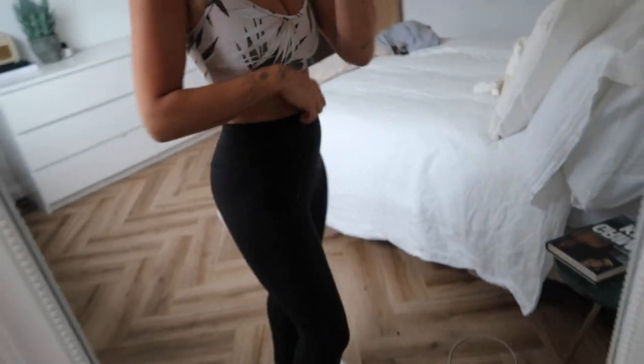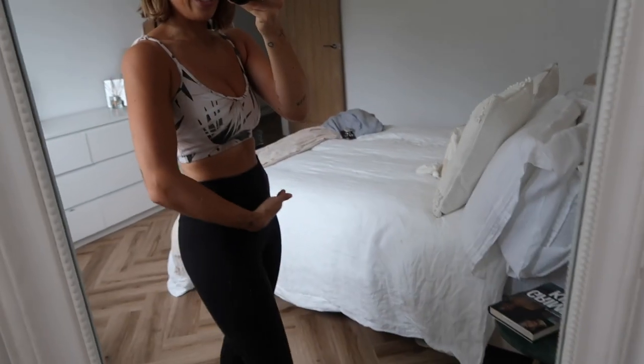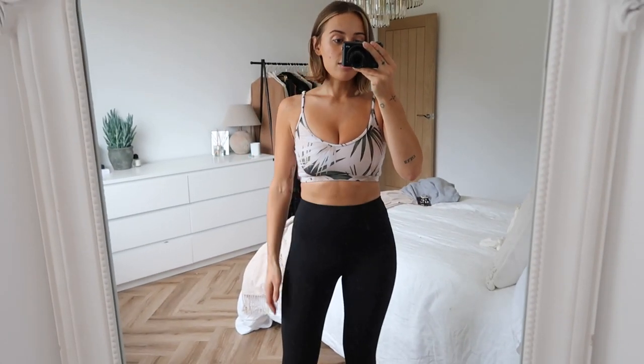Good morning everybody, it's Friday — best day! I've just been doing a workout so I thought I'd show you my outfit this morning. My hair is so short it doesn't interfere when I put it back, which is a first! I'm wearing a Beach Riot sports bra — I've been really enjoying wearing it with my green H&M leggings, as the colours complement each other — but today I'm wearing my Vali leggings. I'm not super bloated today so I can actually wear them, because the seam down the front can look a bit unflattering when I'm bloated.